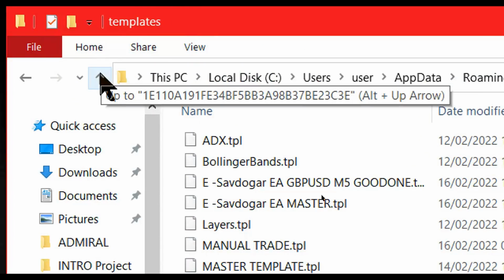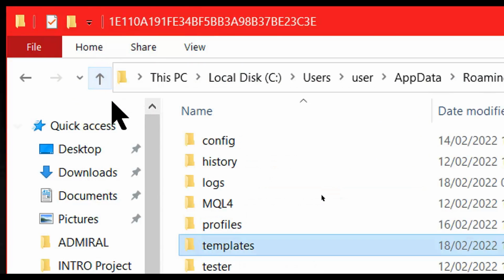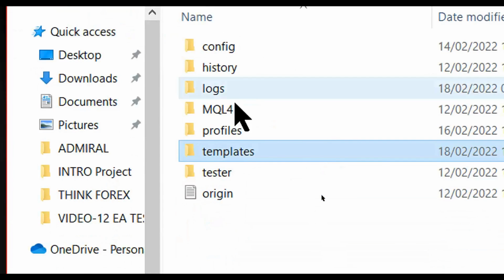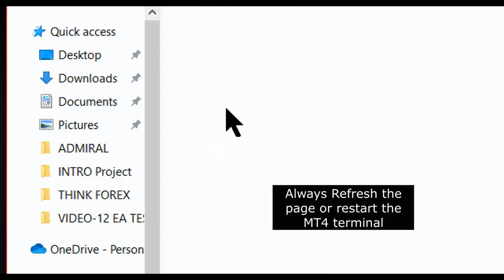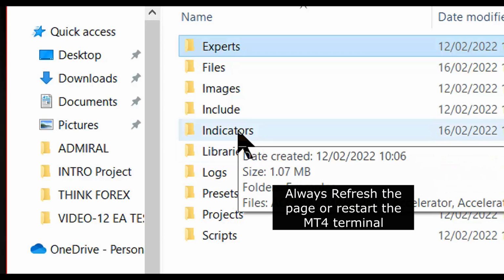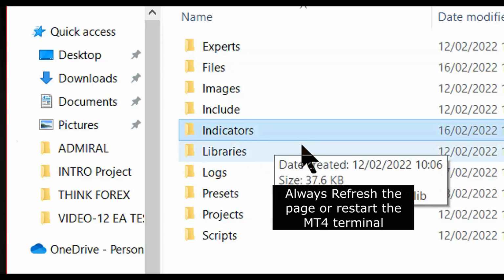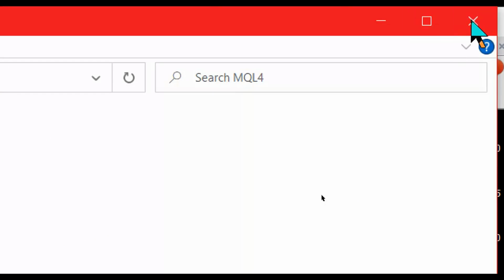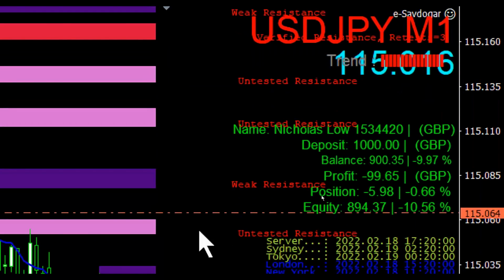And then for the expert advisor, you need to go into the MQL and paste it into here, and then paste all the indicators that I've given to you into this section here, into the indicator. So I think that covers everything actually.